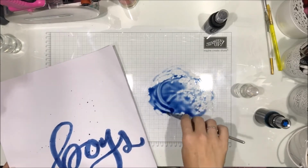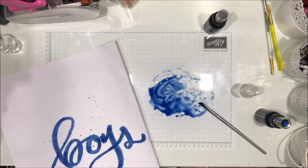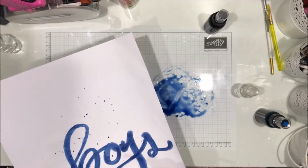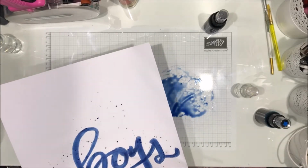Now I realised after I did the splatters that some of that watercolouring was still a bit wet, so I've gone and dried that, and I've gone back in again with the same colour and done some more splatters.